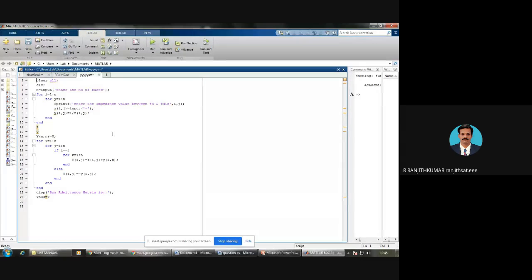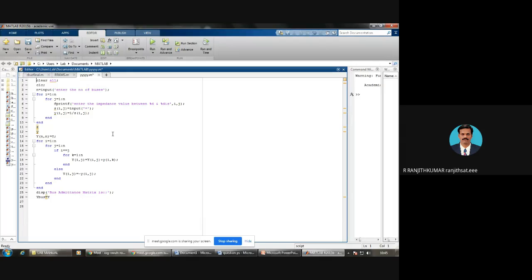It is a 26-line coding. I have given the problem, I have given the steps to solve the problem, and I have finally shown the answer. Now I have given the coding.